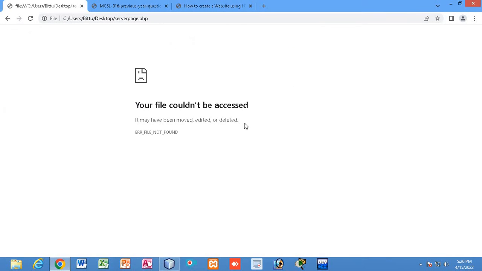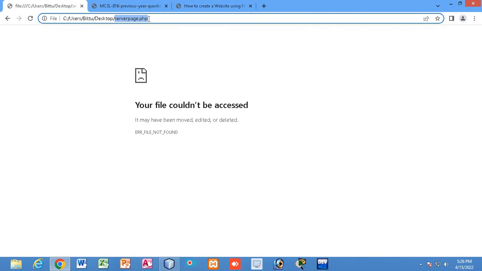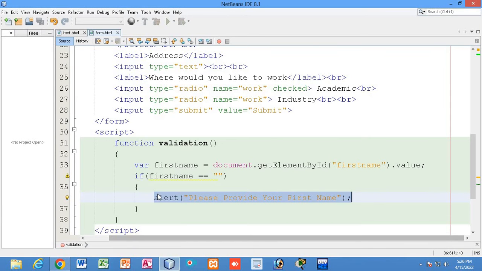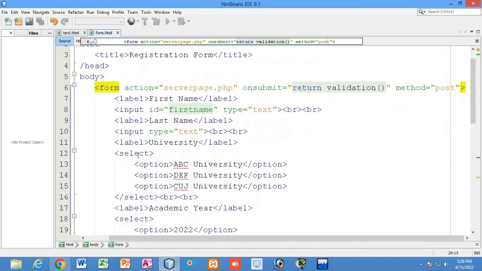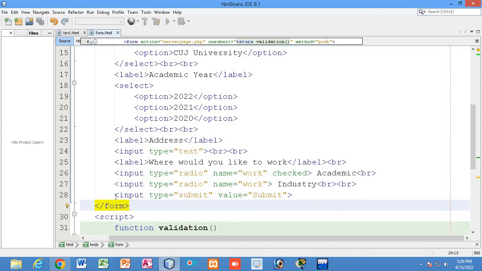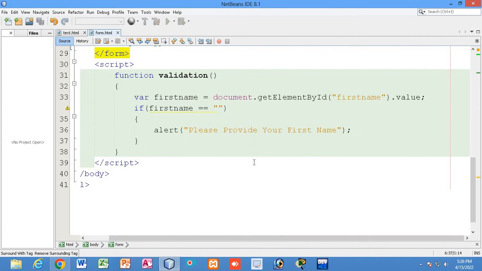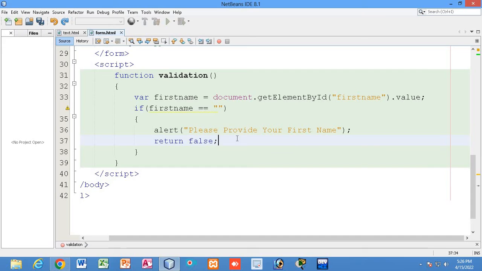Now once I click this alert message, then you can see we are accessing the next page. That should not happen. The alert message has been shown, but after showing it, the next page is opening. We have to restrict this. Why is the next page opening? Because by default, if the user clicks this particular submit button, we are going to access this page. So this is by default, and that means we have to restrict the default.